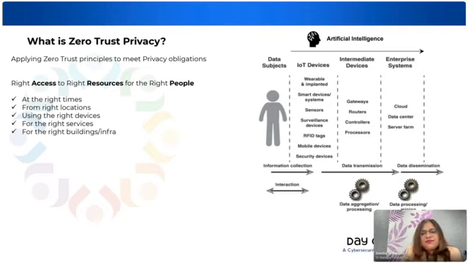Last but not the least, copyright loss. This is very important because it's very blurred at this point of time. We have very, very little oversight and regulation in this area. So we need to be careful about the copyright laws. And especially if we are handing over our data to a third party, we should be very, very careful about all these legal aspects.